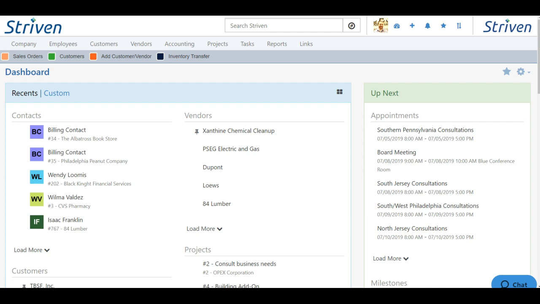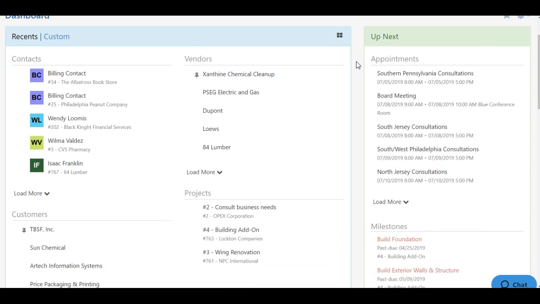The Recents shows the top 5 results that you viewed for specific entities, such as customers, contacts, vendors, projects, tasks, and much more. The Recents will show you your top 5 results for things you viewed, and there's also pinning available to keep an entity on the list without cycling through your recently viewed.